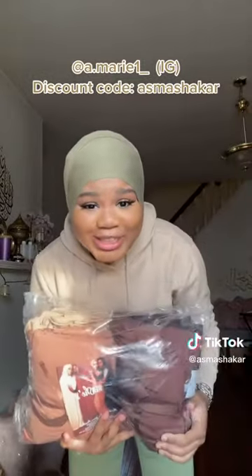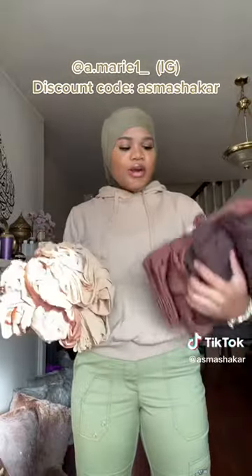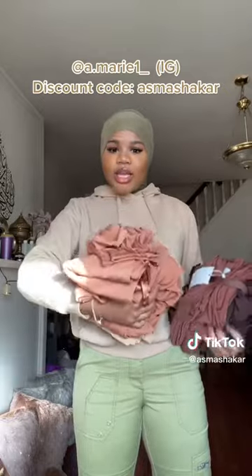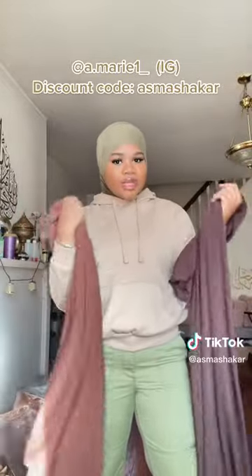Y'all, this package is so heavy, but I'm pretty sure she sent me over every color that's in the fall collection. The colors are her milk chocolate, dark chocolate, white chocolate, and caramel sets. For the purchase on her website, all you have to do is put in your size — small, medium, or large — and it's cut to that size.